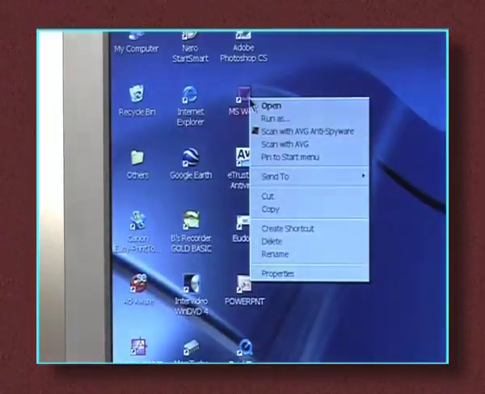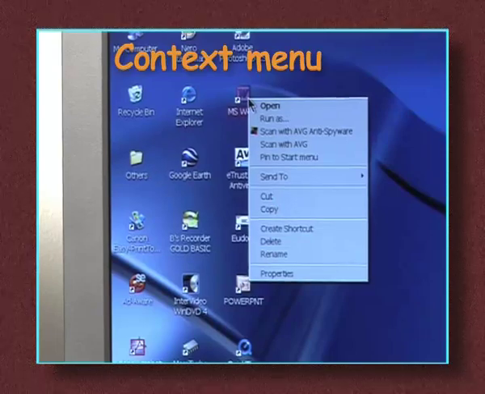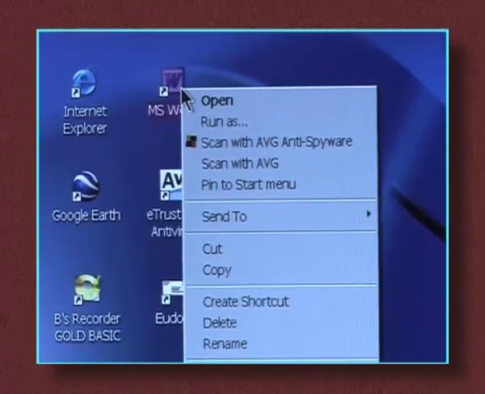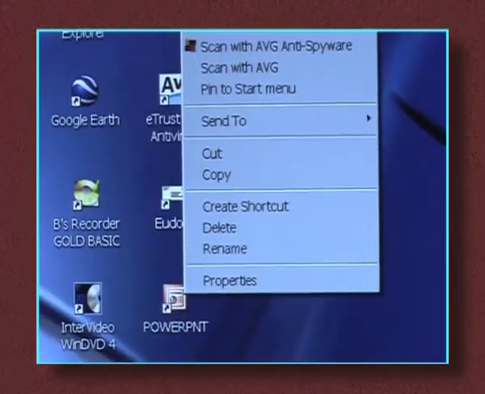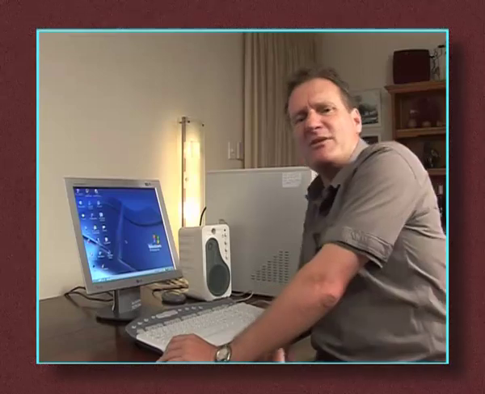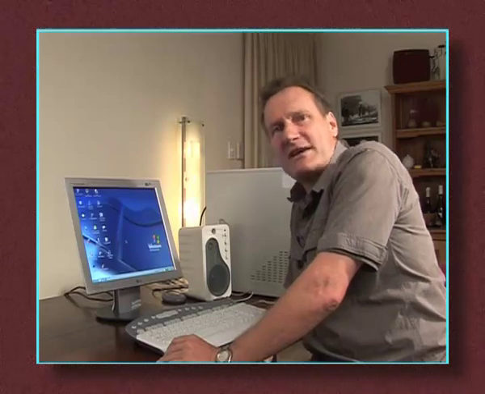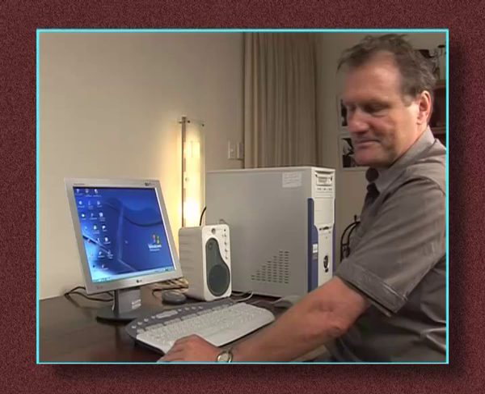What about the button on the right side of the mouse, I hear you ask? When you click this one, a context menu will appear. The list of items in the context menu will depend on which program is open at the time you click the button. In other words, the menu you see relates just to the file or program you have the cursor resting on at the time. Okay, that's all a bit advanced, I know. When you get used to it, the context menu makes using the computer a piece of cake. We'll come back to this a little later to explain all about it.